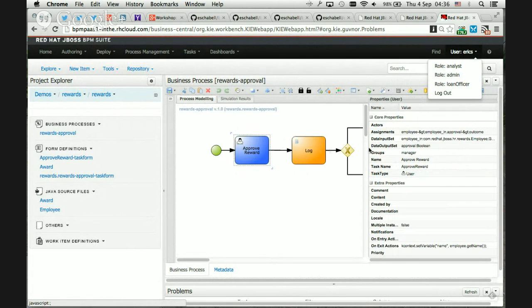We're going to assign this task to. I have to fix that deployment.